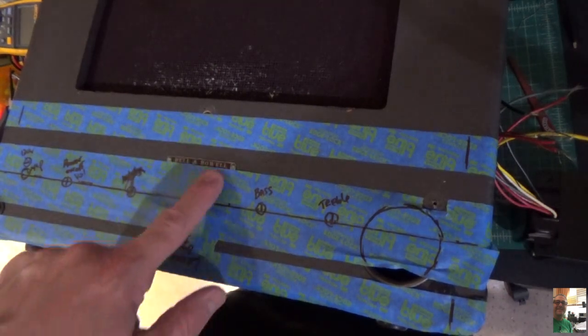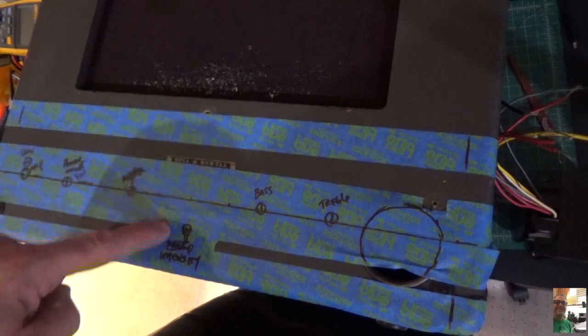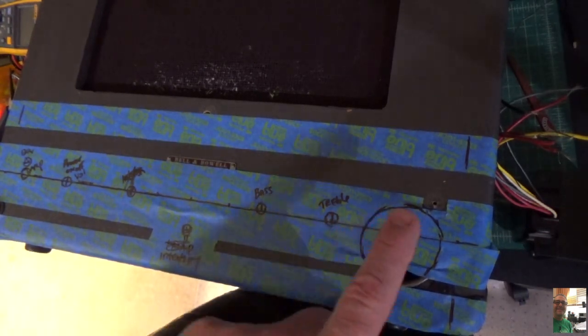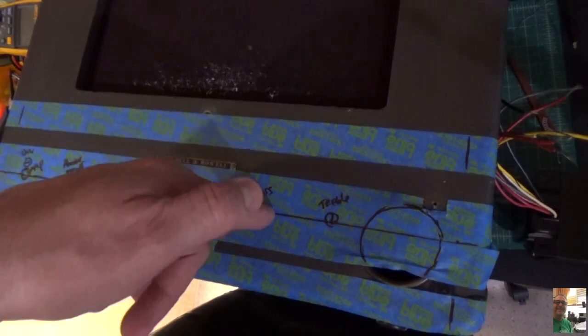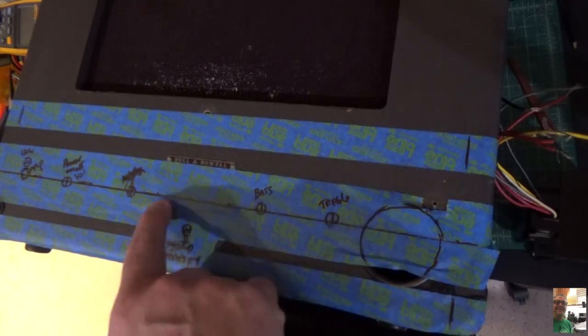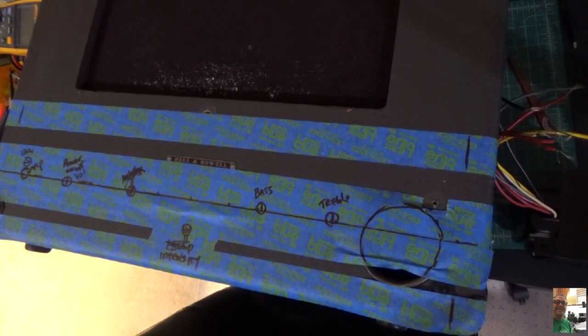There's a little metal plate here, which I'm going to leave. I'm just going to put this a little bit down. It's still within the parameter of the 3 inches. This will be the intensity switch pot, which doesn't get used very often. Bass, treble, input. So really all I'm going to do now is just drill holes, in, like so, down in there. Once I do that, I can put the chassis inside the box and mark where I need to drill the holes for those potentiometers. So this is done. That's good. So now I want to talk about the chassis layout. So let me get this off the bench and we'll talk about that.